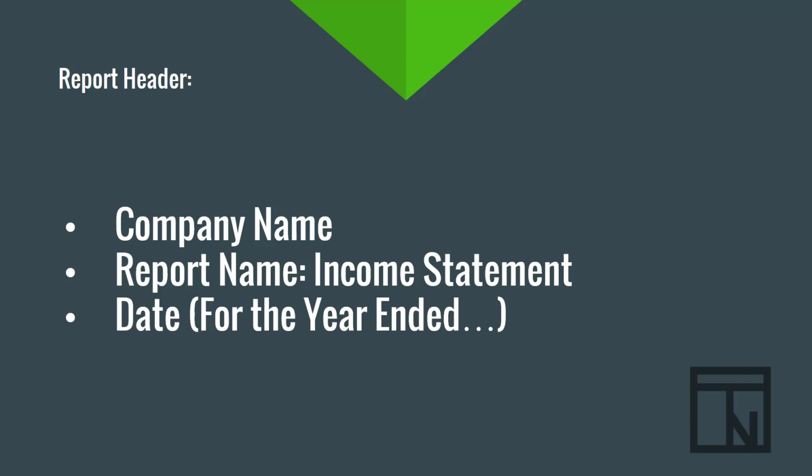it shows transactions that happen over a period of time. So we always list the period as part of the date. For purposes of this class, we'll be working with year-end financial statements, so we always start the date by saying "for the year ended" and then give the ending date. That way, people know what period of time this particular statement is working with. So if we take those 3 steps, we can build a header for our income statement that looks like this: Your Company Incorporated, income statement for the year ended December 31st, 2020.